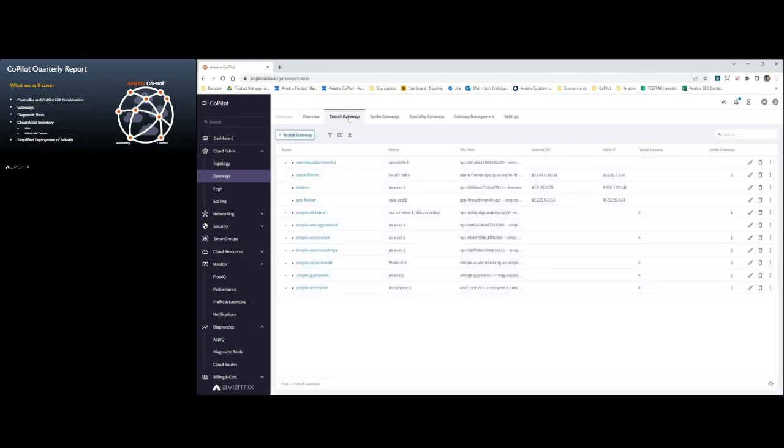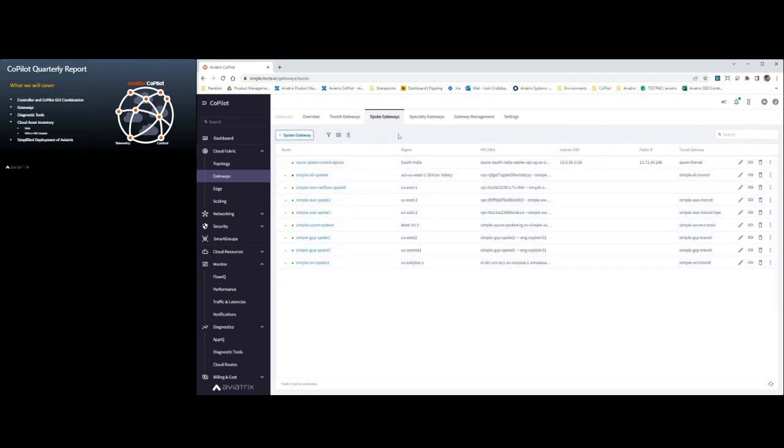We do have those breakdowns of our transits, our spokes, and any other gateway types. As you can see, there are some different bullet options so that I can say, does this particular gateway have a healthy status? Should I be drilling in and looking at this quickly? Something draws my eye to it so that I can really identify the health and the accuracy of my network.